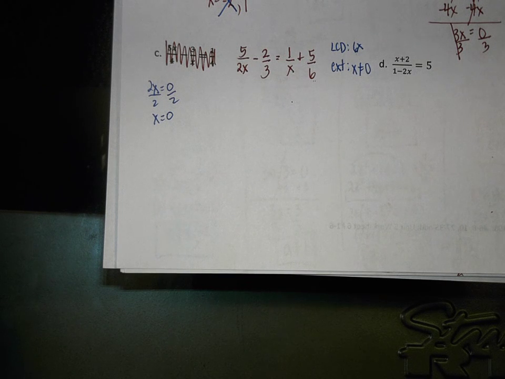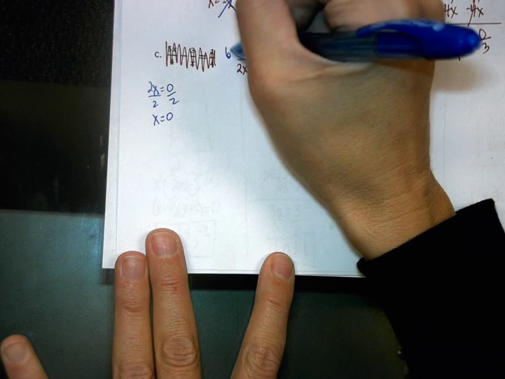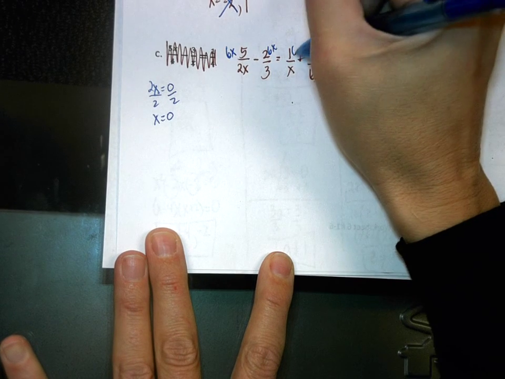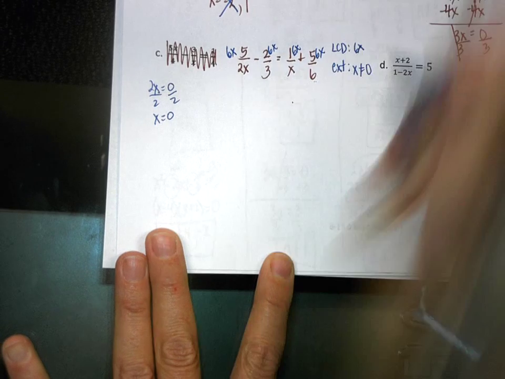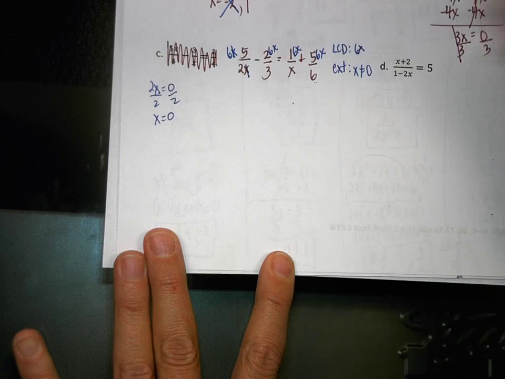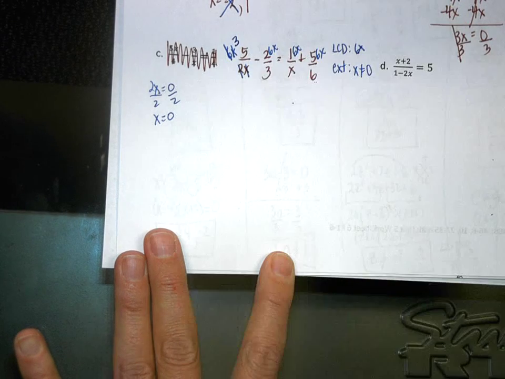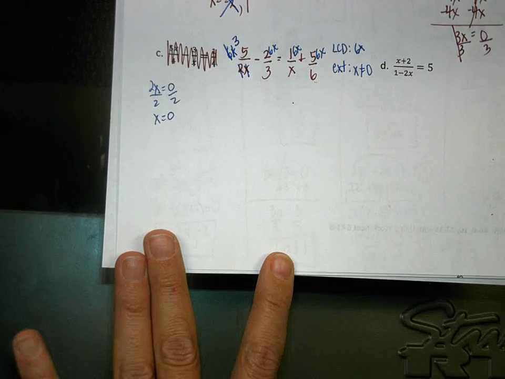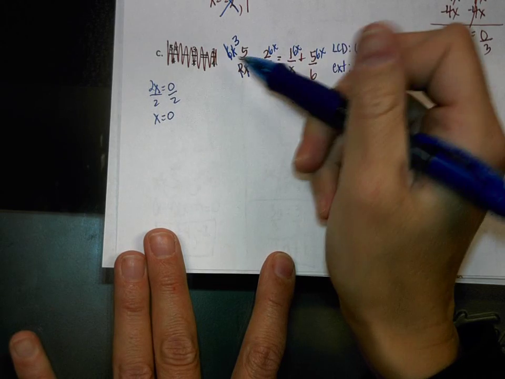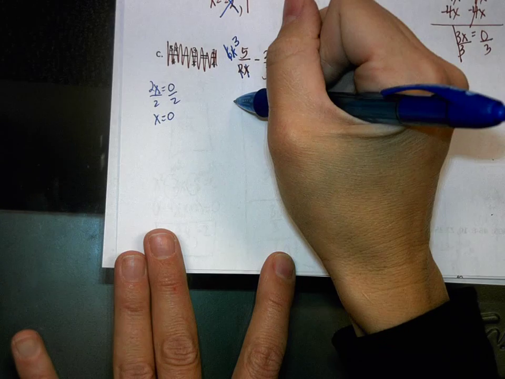So far, so good? Okay, so next thing, in order to eliminate our fractions, we're going to multiply everything by 6x. So when I do that, here the x's cancel, and then 2 goes into 6 3 times. Since I just have 2 numbers multiplying, I'm not going to write it all out. I'm just going to multiply 3 times 5, which is 15.